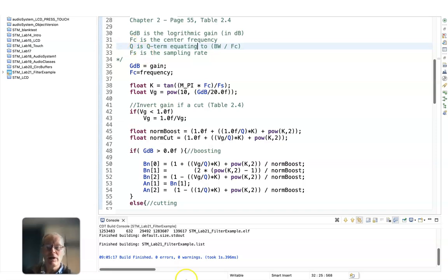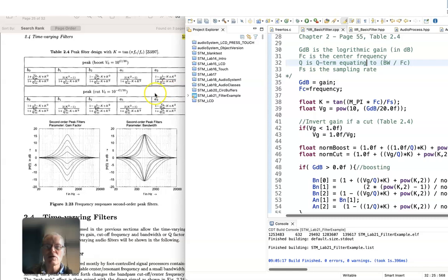Now, if we look back, we'll see that there are two different tables. We have to normalize differently depending on the A0 coefficient that gets calculated. We normalize differently whether it's a boost or a cut. So that's what these two lines of code are doing here.